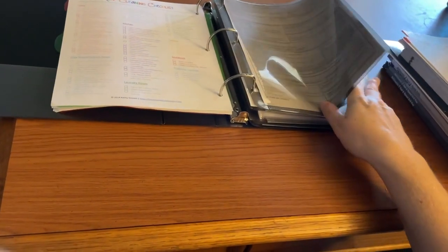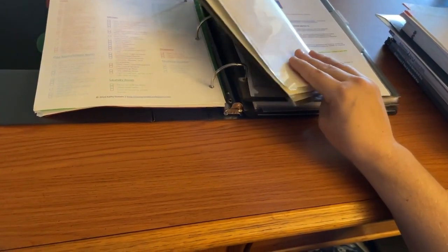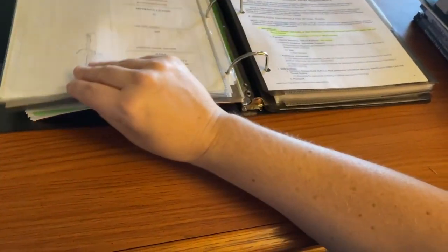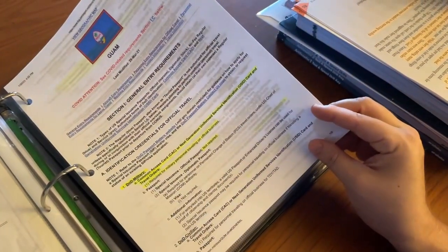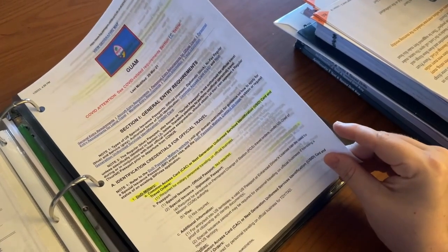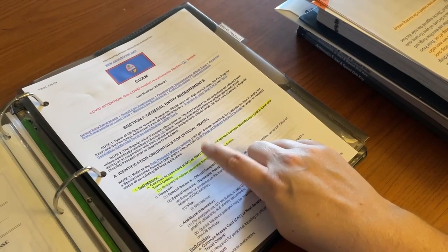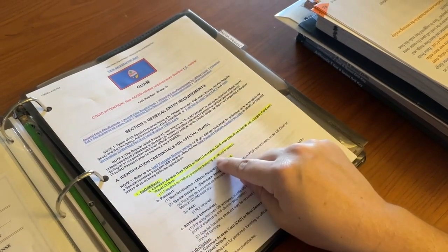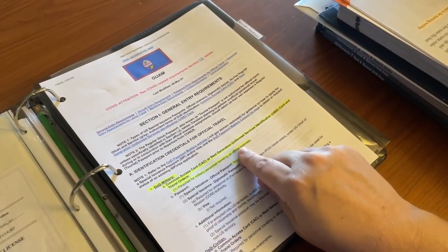So this is our identification tab. We have things like our birth certificates all in here. There is also our marriage license in here. We have information on Guam, and I just wanted to make sure that we have the information here that says he does not need a passport. Even though he does have a passport, they did not make him get a no-fee passport, and I just wanted it highlighted showing that he can travel with his CAC card.